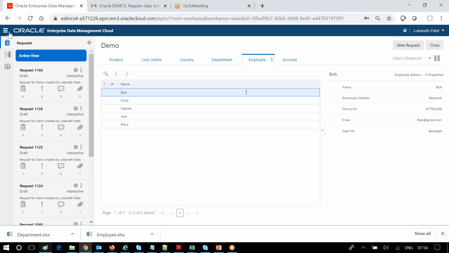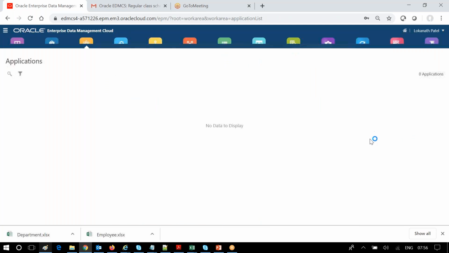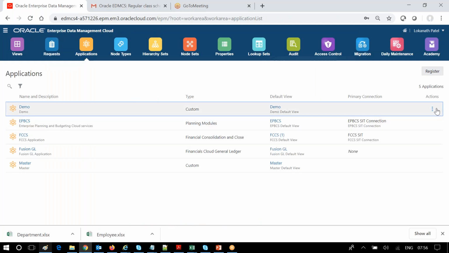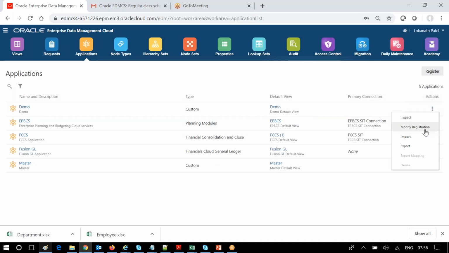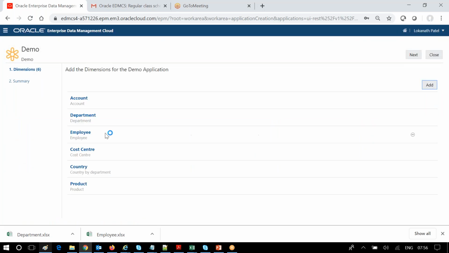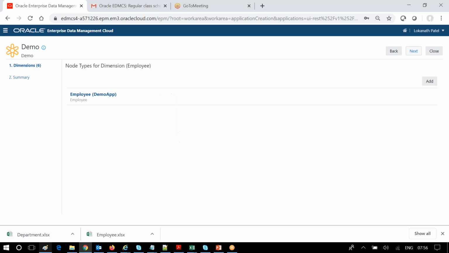Nine digits. Okay, so let's go and do it in your application registration. I'm going to the demo again. Go to the inspect. Sorry, go to modify registration. Then I'm going to the employee, then click next.